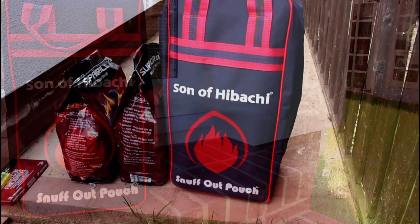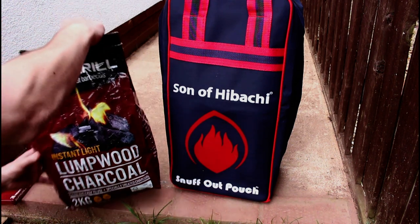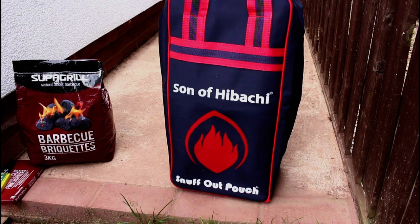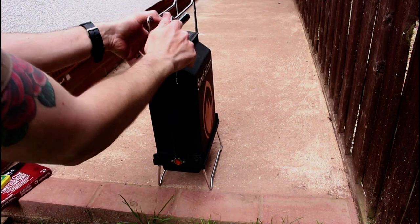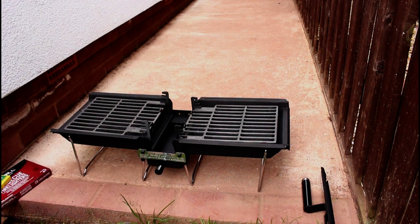Like so. We're going to give the barbecue a little go. I've picked up some briquettes, although I don't think they're probably the best thing to use on these. I think lump wood's better. Although the only lump wood I could get was treated, so I'm going to go with the untreated briquettes initially, and if I fail, I'll get on to that. Right, so we'll get it out of the bag. Put down the legs. Actually, we'll swap it around the other way. Open up the briquettes.